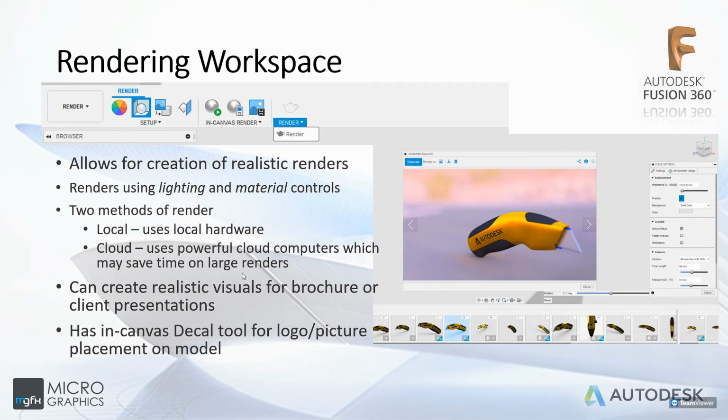So it isn't as advanced as something like 3ds Max, which is used for the creative industry and media and entertainment and making movies. Here it's all about just showing off your product in the best light in the most realistic way possible. So you only have 2 main controls, and that's lighting and material. Okay, there are 2 methods of rendering, local and cloud. Okay, obviously the definition of local is going to be using your own PC to render that.